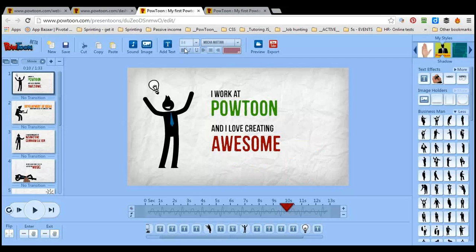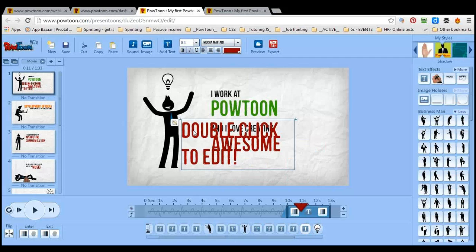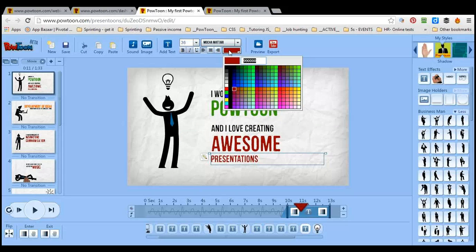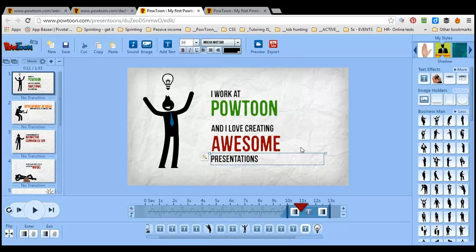All right. So let's first look at how to add some text. There's this icon here. If I click it, it creates a new text box. Double click, I can edit it. I'll type in presentations and drag it underneath awesome. I'll change the size. I'll go to the top here. It's got 84 pixels. Let's change to 36. Perfect. Now I want to change the color because I don't want it to be red as well. So I'll keep the text element selected, go to the color area here, click it once, and now let's make it black. Simple.